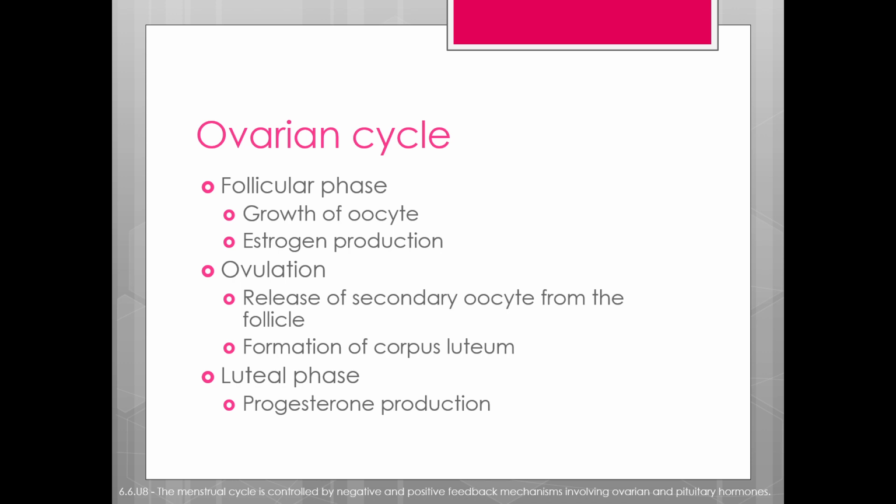Luteal phase is basically waiting for fertilization. During this phase, progesterone is produced. So for ovary, the work is very clear, divided in two stages separated with ovulation. The first phase is producing oocyte, then ovulation, releasing the oocyte, then waiting if the oocyte is fertilized.